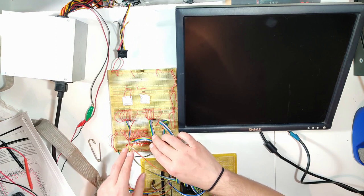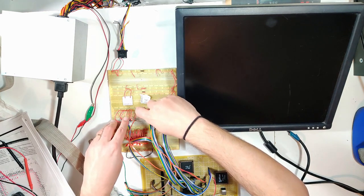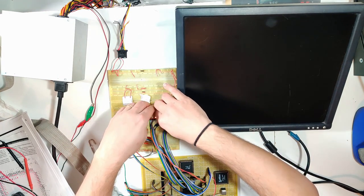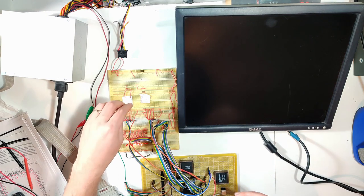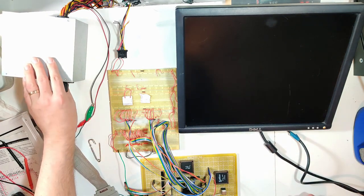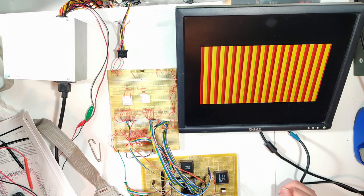There are a handful of control signals, but not really a lot of important ones, which means that all of these control signals are common except for the chip 1 and chip 2 chip select on the left side and the same on the CPU side. Right now, everything is disabled on the CPU side. We're not reading, we're not writing, and the same story over here. And if we power up our monitor and apply power to our system here, we're going to get just garbage, just like before.